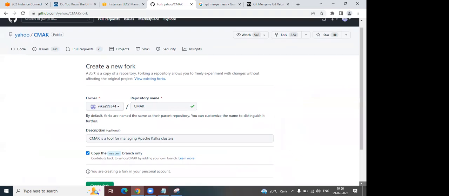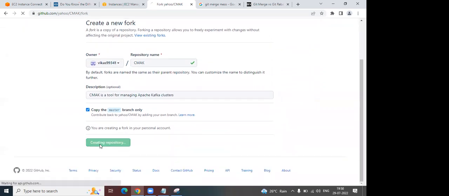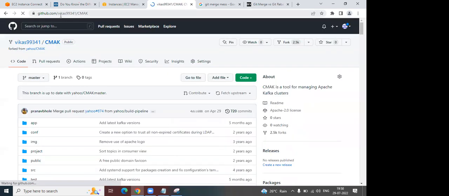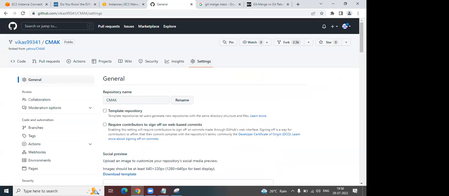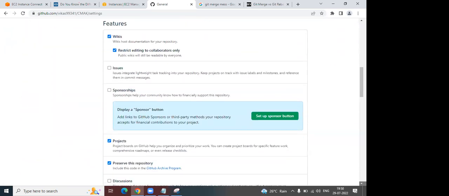Simply come here and say fork. From their GitHub, see now the URL is vikas99341 CMAC. So I have forked it. Means you have picked from their GitHub and brought to your GitHub. And here it will say you have forked it from Yahoo CMAC, means the owner is Yahoo CMAC and you have taken it. Obviously, if you don't want, you can go to settings and delete it. But this is one technique which you should know.